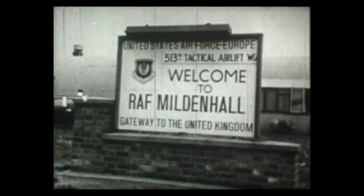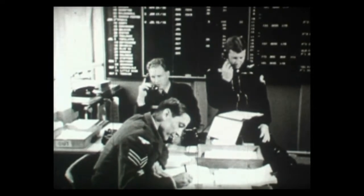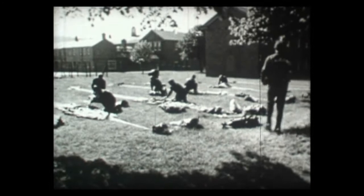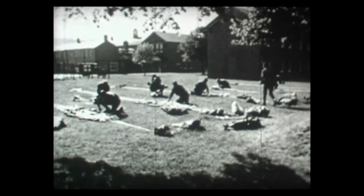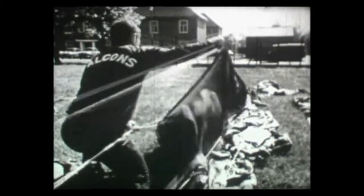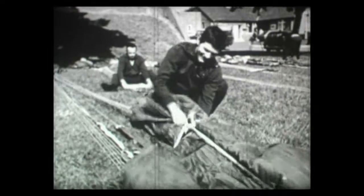The morning of the Falcons display at the USAF base at Mildenhall. Before they go, there's a lot of work to be done, and all the parachutes have to be repacked after the previous day's practice jumps. All the members of the Falcon team pack their own parachutes. We're all issued with 2 parachutes each. That is 2 main parachutes and 1 reserve, I should say. And the 2 parachutes that we have, we pack every single time we jump them.